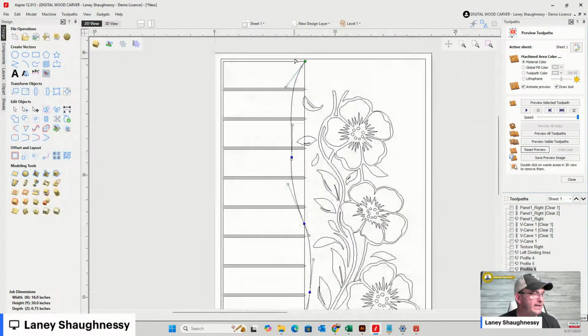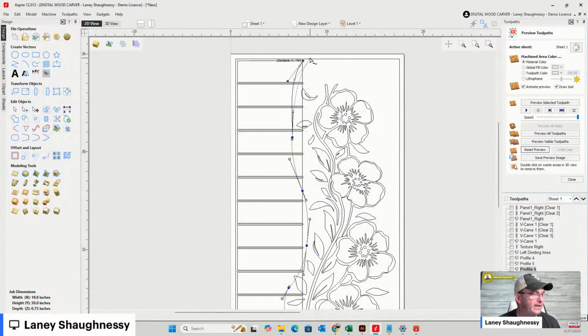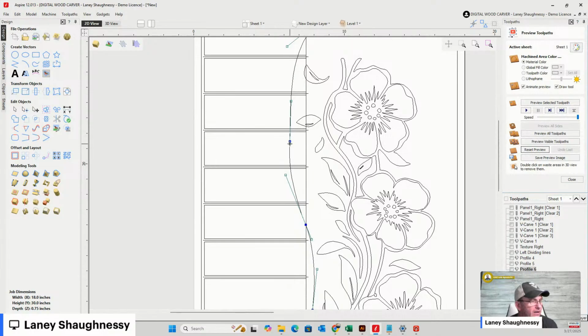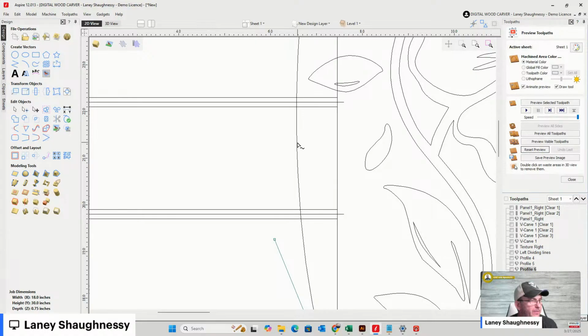All right, so what I'd like is I'd like this to come over a little bit more. Come out. Let's get rid of this middle point because that middle point is causing a flat spot.